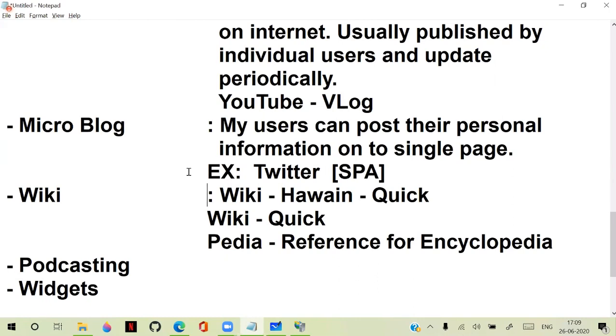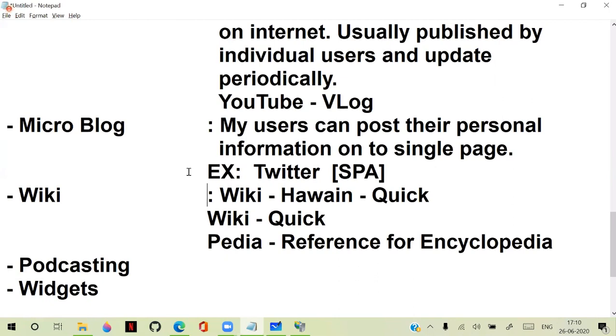Based on the requirements and the application, we use different technologies. So that's the reason designing wikis, microblogs and blogs requires so many. Generally, why we need various technologies in designing all these, we will learn about them. At a later stage, I will explain why Angular is used, why AngularJS is used, why jQuery is used, right?